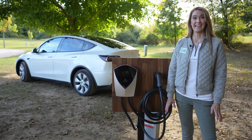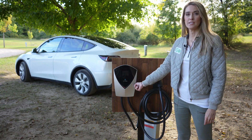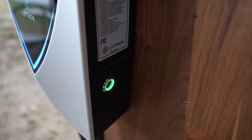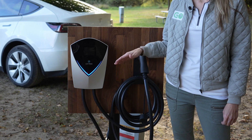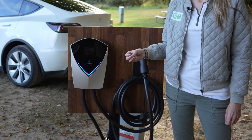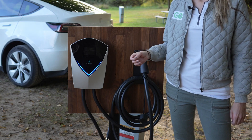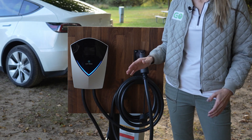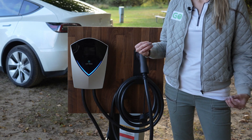Now it's ready to be turned on. The button is on the side of the box right here, so all I have to do is depress it and we should see it light up. Solid blue means the device is disconnected. Rolling blue means it is connected to the vehicle. Rolling green means it is charging the vehicle. Solid green means it is fully charged. And red is a fault.